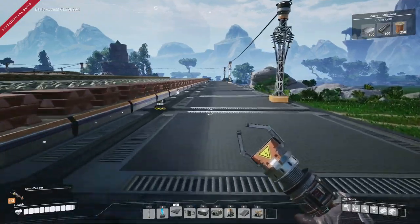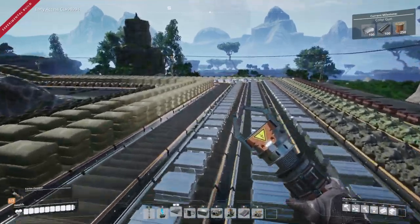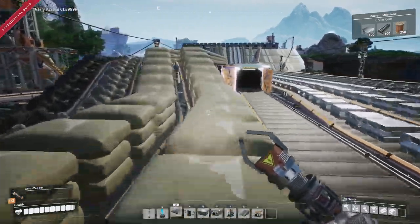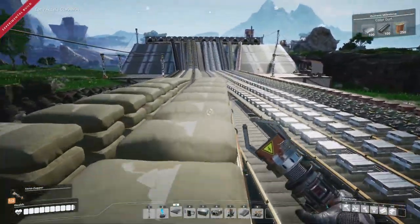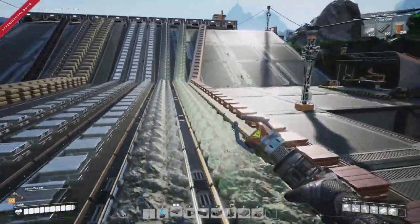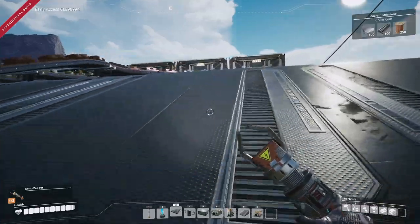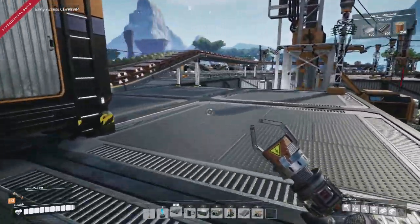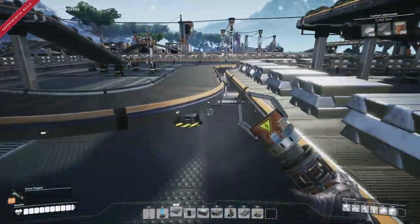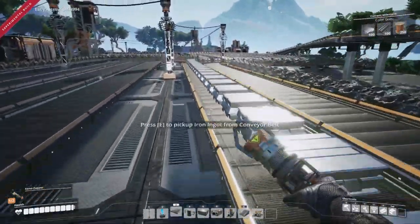I only jump there because I like to jump now and again. It is only a Mark 1 conveyor belt. It's not going to be whisking me in the wrong direction. Now, the length of time that the power's been out, these are still bringing resources over. Well, most of them. There is one, two empty conveyor belts. Oh, there's a few empty conveyor belts there now.